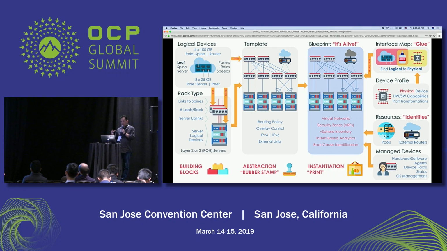And the architecture has the ability, once you've also provided your physical device profiles along with their hardware and software capabilities, the port transformation or port breakout capabilities, to bind based on whether those physical devices satisfy the requirements that you specified in your logical devices, and they band together the logical and the physical in your blueprint.